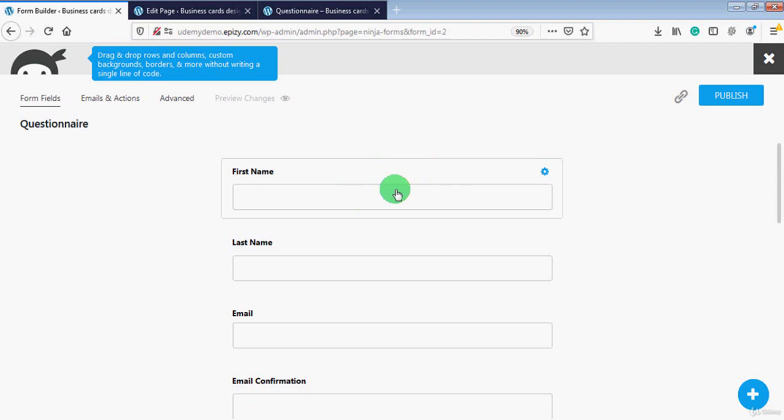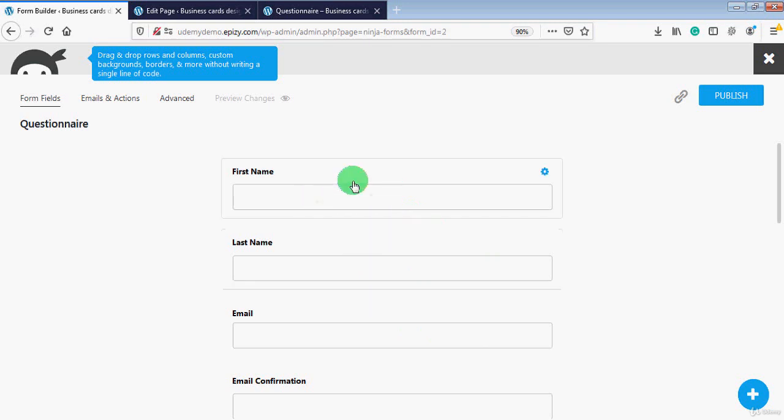But I will tell you one thing here: before creating this form, contact your freelancer, the one who will work for you to design business cards for your customer, and ask him what kind of questions he wants to ask the customers before he starts designing their business cards. Your freelancer will provide you a list of questions, and he will tell you to ask these questions from your customers when they place an order on your website. So you will create this questionnaire on the basis of those questions.